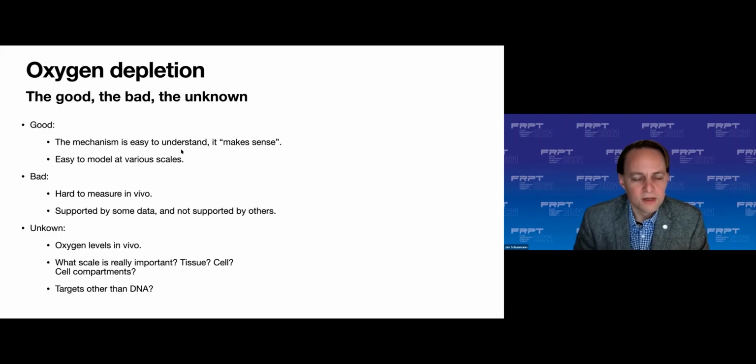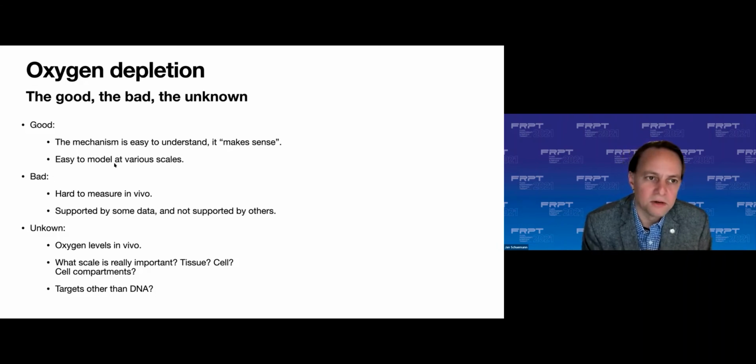Of course, there are also some questions about this. First of all, it's hard to measure exact oxygen concentrations in tissue at microscopic scales. And the question then is, what scale is really necessary? But also, oxygen depletion is supported by some data, but other data suggest that oxygen depletion may only play a minor role in the FLASH sparing effect. So while modelers really like oxygen depletion, the verdict is still out whether this even is a mechanism that contributes to FLASH, or is dominant in the FLASH sparing effect.